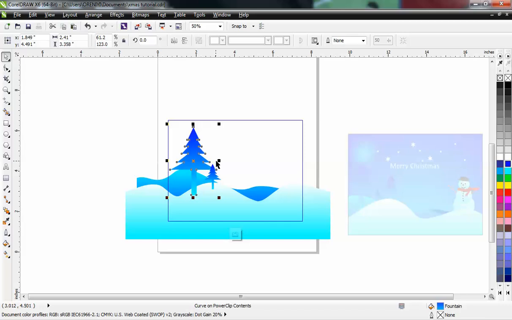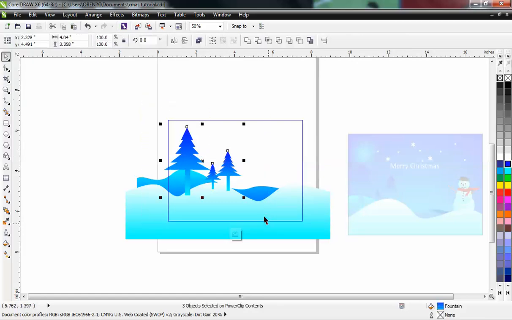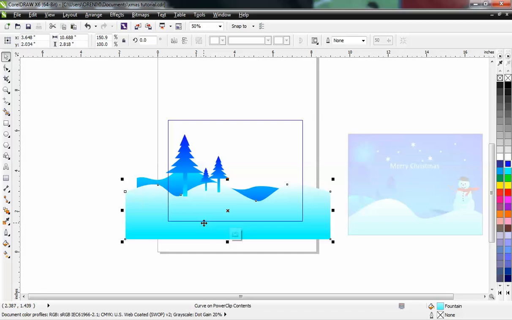I think I might need to space this because I don't want the trees to be touching each other. When I come here again, increase it a little bit. Yeah, I might need to select all the trees and really reduce the width. It looks like they're touching each other, which I don't even want. I might need to reduce the height a little bit. So like I did to this one, I bring it forward.